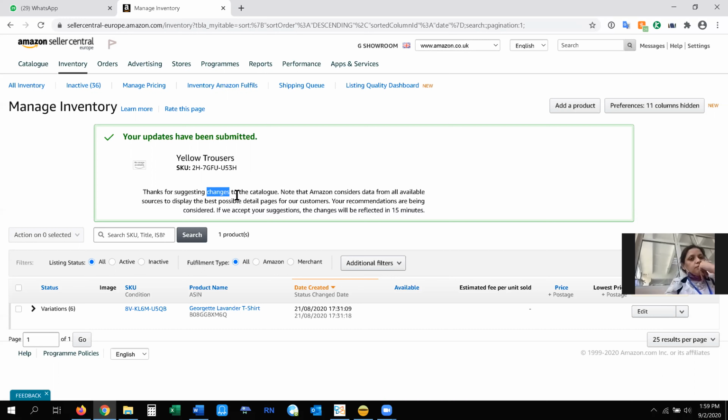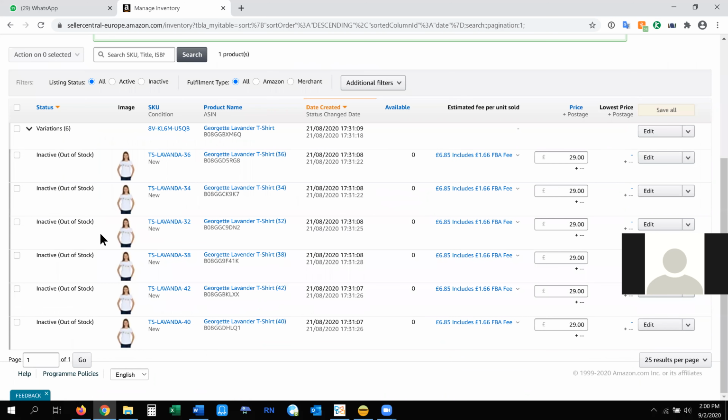The second point, which is very important: let's say, for example, right now with Fulfilled by Amazon, scenario 1, we have the 3 rabbits t-shirt. So right now, these 6 variations will be stored in Amazon UK. But let's say you also want to send them from Moldova. Now, you cannot modify these products and say it's FBM because it will create a lot of problems. So if you want to sell this t-shirt and ship it from Moldova, you have to create a new product, and the new product will have a different SKU.